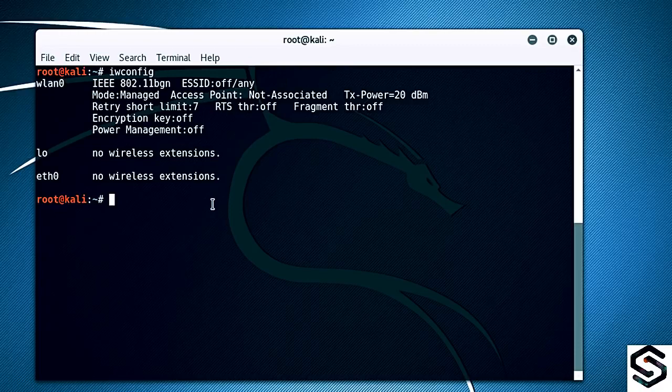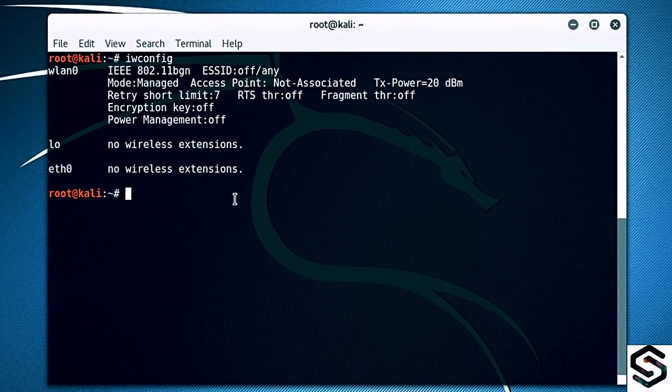Now let's try to enable the monitor mode. Before we proceed to the monitor mode, I wanted to talk about it. Actually, there are two types of mode present in a wireless card. The first one is the managed mode, which is used by the wireless card by default. And the second one is the monitor mode. In managed mode, we can connect to anyone's Wi-Fi with the credentials, but in monitor mode, we can inject packets to a router. We can do more things which we cannot do in managed mode. So that's the reason why we put our wireless card in monitor mode, to hack the Wi-Fi and all these things.